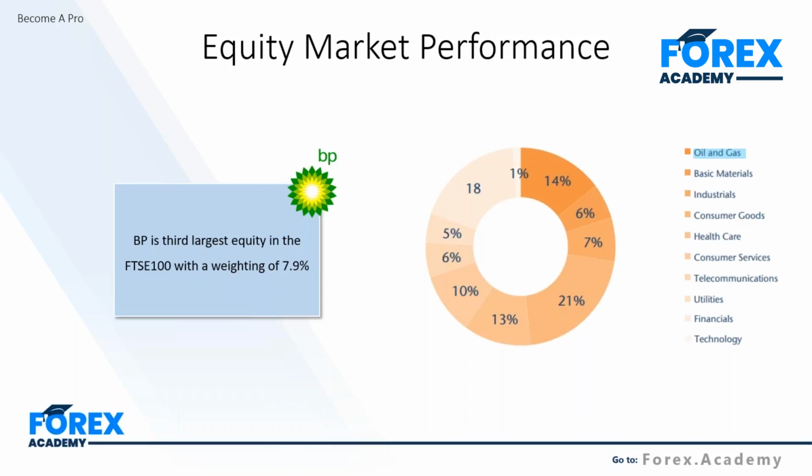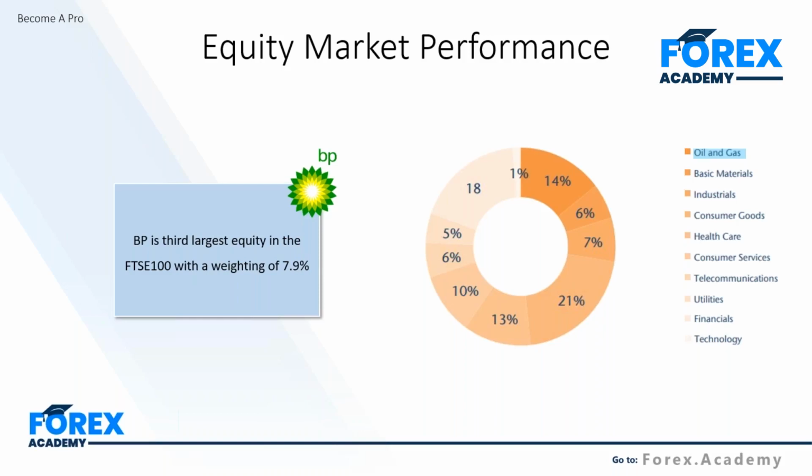Now I know that there are some financials there. HSBC is the biggest component there in the FTSE 100, of course, around 10%. But considering that the oil and gas sector is so crucial to the UK economy, creating a lot of value, in one particular equity, of course, we have British Petroleum, which is contributing so much with employment, with overall value and expenditure to that economy, that there's going to be a significant level of correlation or reserve to pricing the equity and to overall market performance.